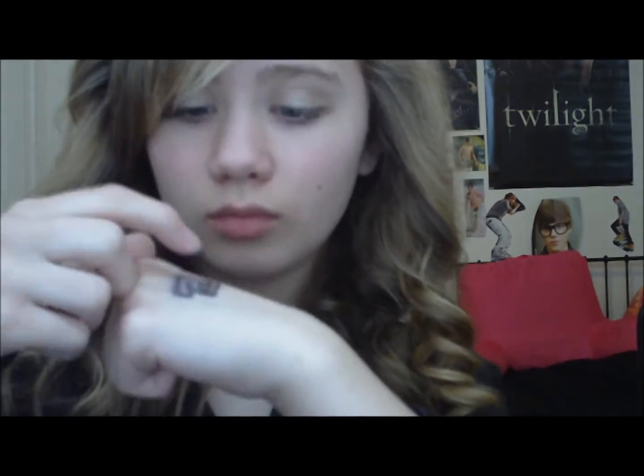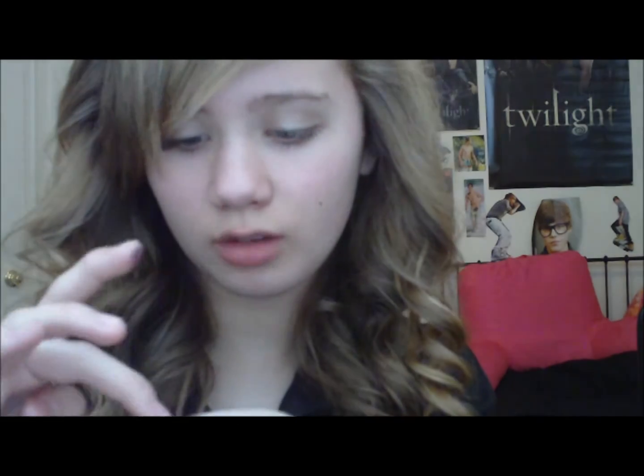Oh my gosh, the colors feel amazing. So that's what it looks like now — you can kind of see the purple. The lighting isn't very good in here, so sorry if you can't see it very well. But this is probably one of the simplest tutorials I've done since my Kesha hair tutorial. This is really something simple and easy.